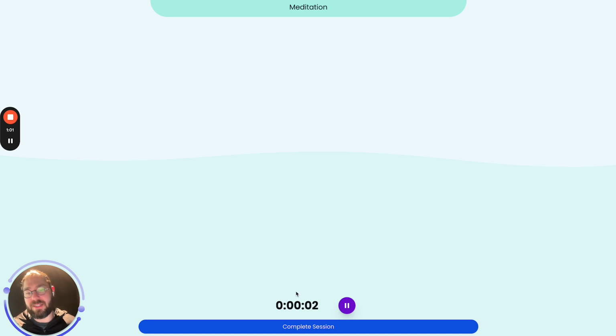And you can see since it's untimed, it's going to count up, and you can do whatever meditation you would like. This is really supposed to be more similar to other meditation apps that have, say, a timer for you to time stuff. It's meant really just to be very non-specific.